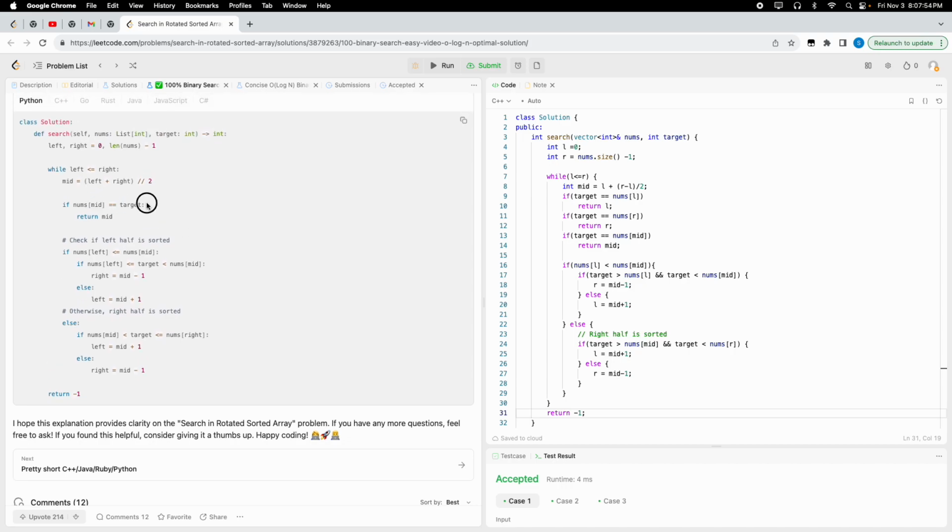So they're only checking if nums[mid] equals target, return mid. Check if the left half is sorted. Yeah, they're doing the same thing. They're just not doing these two computations, because in their code they are making sure that mid eventually goes to the minimum one, which makes sense too.